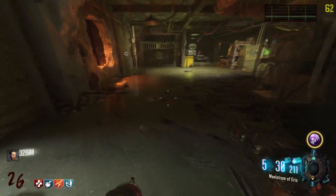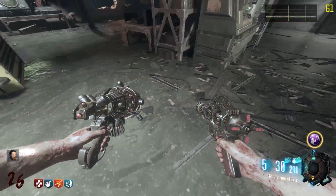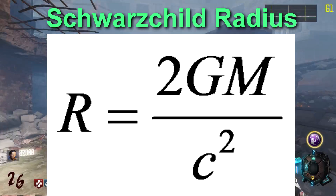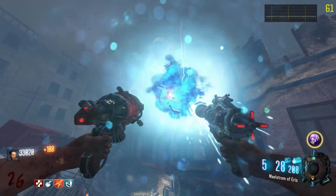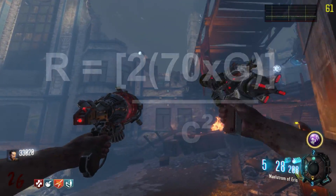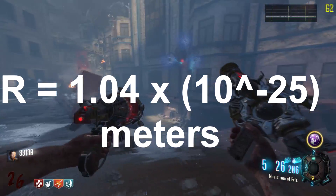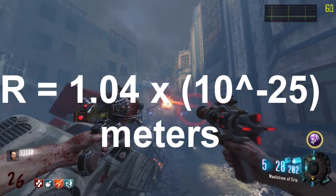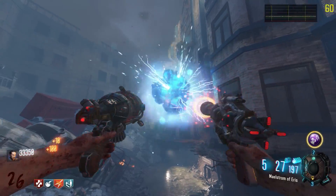Here comes my favourite part of the video: the calculations. To do the calculations, we're going to need another formula — the Schwarzschild radius formula. The Schwarzschild radius allows us to see how big in radius a black hole would be given a certain amount of mass. Its main application is to see how big and heavy a star would have to be for it to be turned into a black hole, but you could also apply it to other things. For example, if I wanted to make a human become a black hole, I'd have to squish them to a ball with a radius of 1.04 times 10 to the minus 25 meters — that's 8 billion times smaller than a proton.